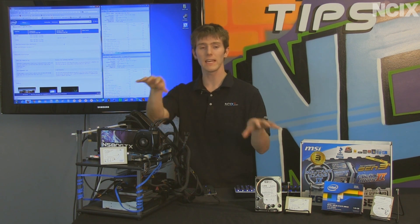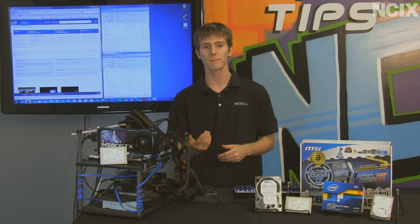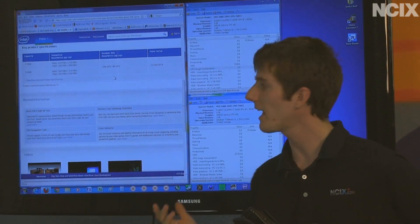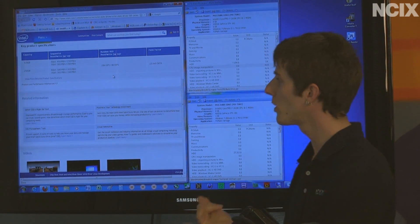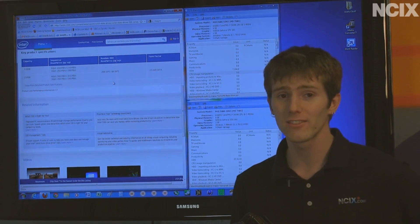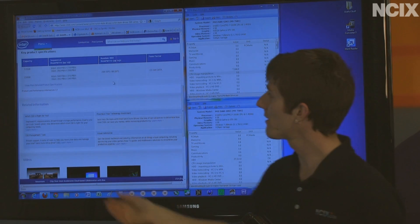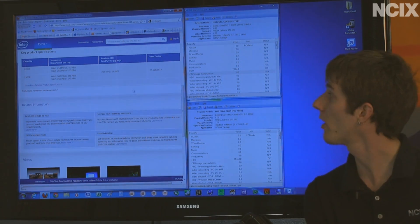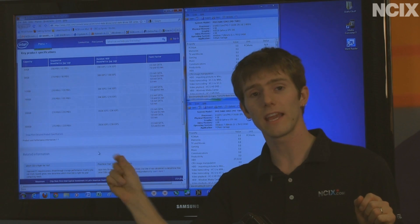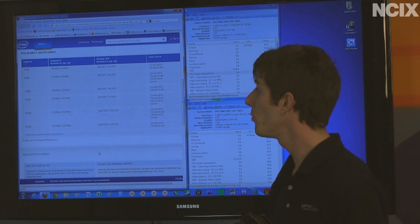Today we've got Intel's 510 series SSD on demo. We're going to show it absolutely destroying a high-end hard drive in terms of performance, but they've got a full product mix that includes some mainstream stuff as well. We'll take a look at the SATA 3 6 gigabit per second drive — these are more of an enthusiast class of product. It's available in only a couple of capacities: 120 gig and 250 gig, with absolutely huge sequential read and write speeds, up to 500 MB/s reads off a single drive on the 510 series 250 gig SSD. However, when you're shopping for an SSD, that's not the only spec that's important. The random 4K reads and writes are also a factor — when you're multitasking and doing many small things at once, you're going to get much quicker responsiveness if you have very good random 4K reads and writes. So make sure you watch for that when you're shopping for an SSD.